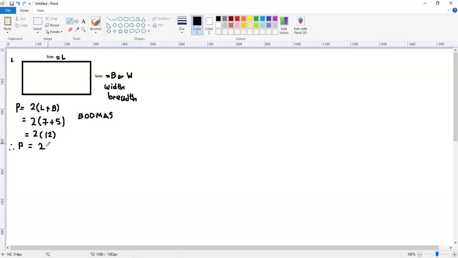Now, don't forget, the unit for perimeter is simply the unit for either the length or the width. I hope you remember that. So if the length had been 7 meters and the width had been 2 meters, then it obviously can't be 24 centimeters anymore. I mean 5 meters. It will have to be 24 meters. Do you agree with what I just said?